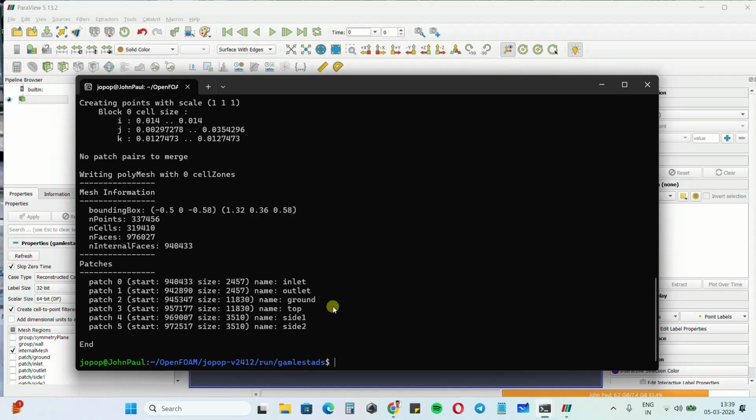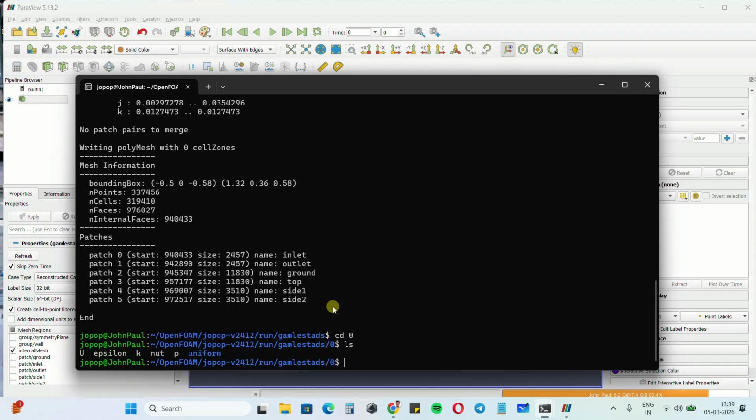So the background flow should be according to that. To check that, now we can set up the boundary conditions and run the simulation without having the buildings in. So let's do that. First of all, navigate to the boundary conditions folder. Then if you do ls, you can see the standard file, edit the velocity text file.